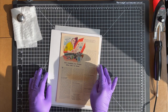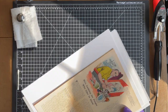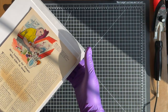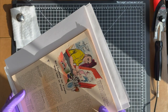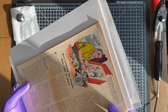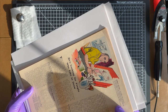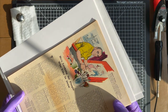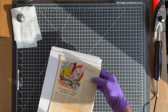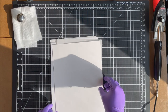All right, well, as I anticipated, those dents are going to be a little harder to pull out, but a lot of those bends have been significantly mitigated. You can see that bend right there. So I had anticipated that. I have the tack iron out. I think I can take care of that, and I think this back cover still needs one more press anyways, so I'm going to go ahead and work on that, and then let's flip it over and take a look at the front cover and see how it turned out.